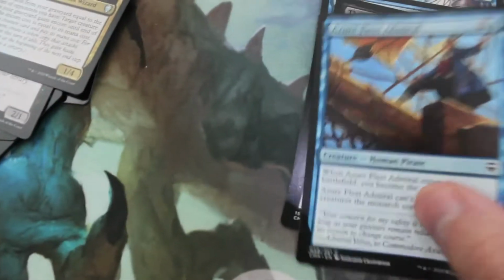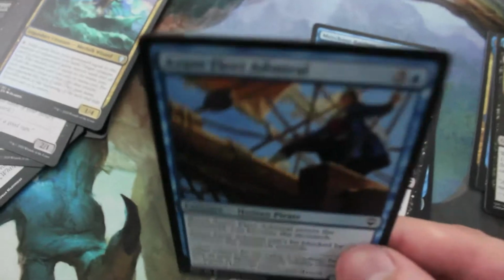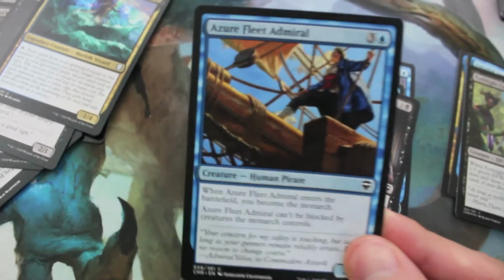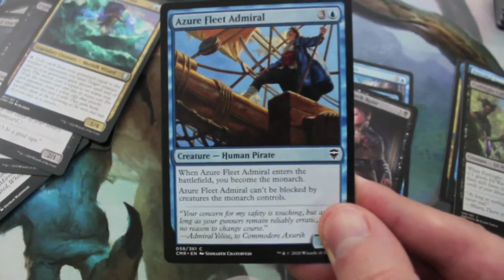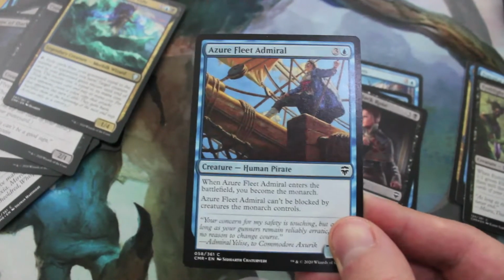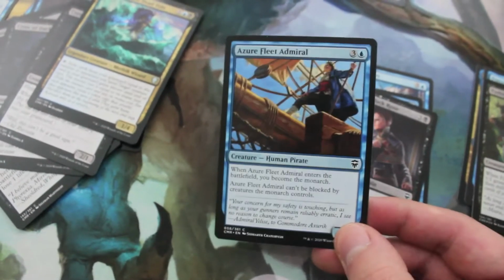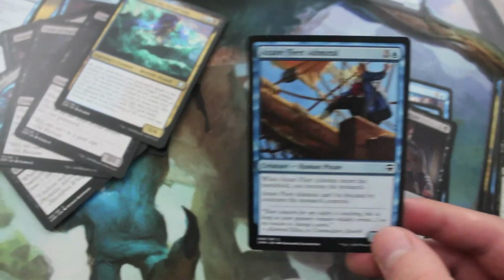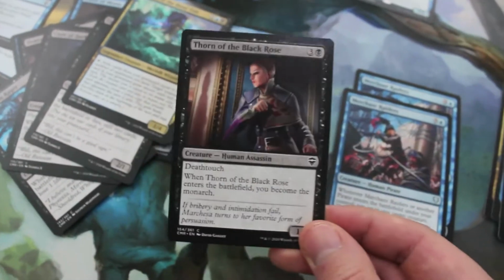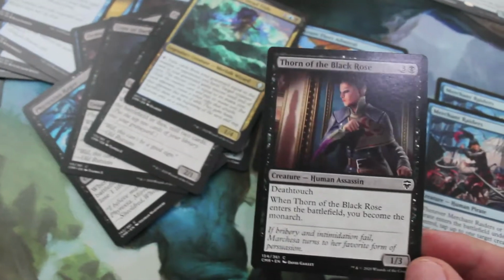In the 4 mana slot we have the Ashur Fleet Admiral, another way that this deck has to become the Monarch, because when this guy enters the battlefield we become the Monarch and it cannot be blocked by creatures that the Monarch controls. So if we get the monarchy stolen from us, this guy can swing and try to get it back. Like I said, Thorn of the Black Rose, excellent creature, Death Touch, a very solid body, and it's also another way that this deck has to become the Monarch.